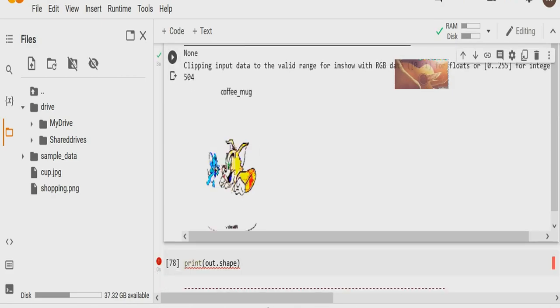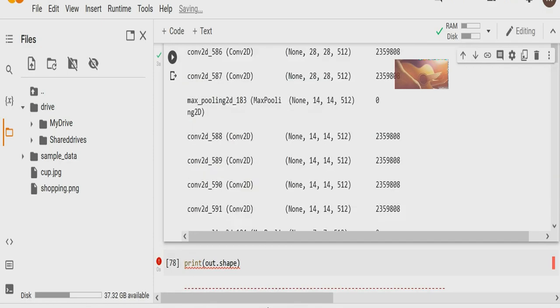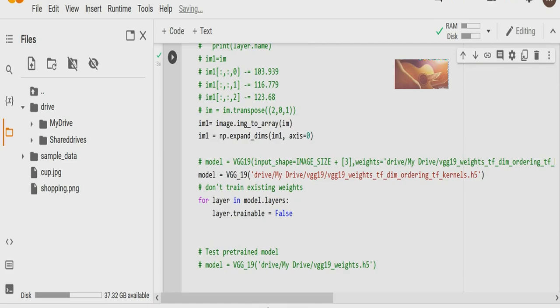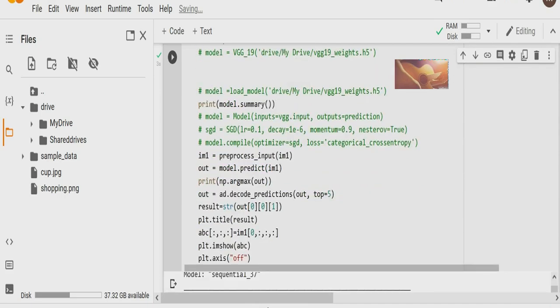So we have saved the image. Now we are using this. Let us see whether it is able to predict the cup.